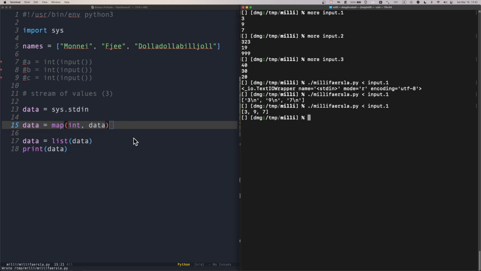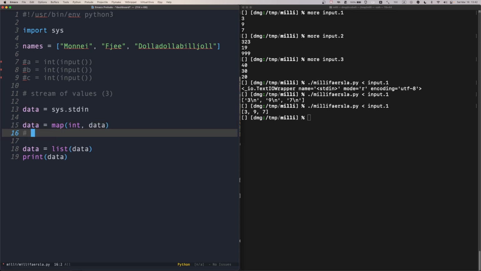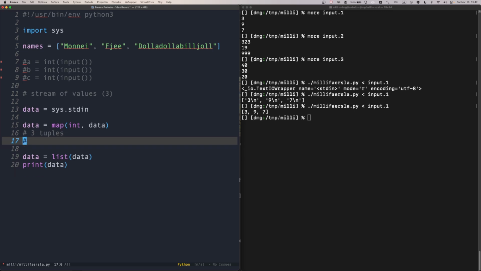Perfect. Okay, so now I can find the minimum and then try to track in which position it is. But that would be a little bit complicated. So I think that the best way to proceed at this point is to get something like this. I want to have 3 tuples where the first value of the tuple is this.